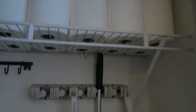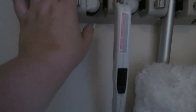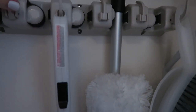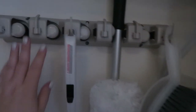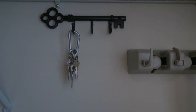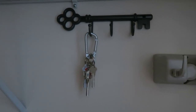Moving down, this is where some changes happened. I got this little rack on Amazon and it's really nice — you can put any sized handle in here, and these little clips let you hang stuff on them. I've been using it in my home for about a week and I really like it. I have a little duster, a little sweeper, and a lighter here, with some room to grow. Over to the left I got this key holder when I moved in a year ago, and it had been sitting in the closet not hung up the whole time. It's the Threshold brand from Target.